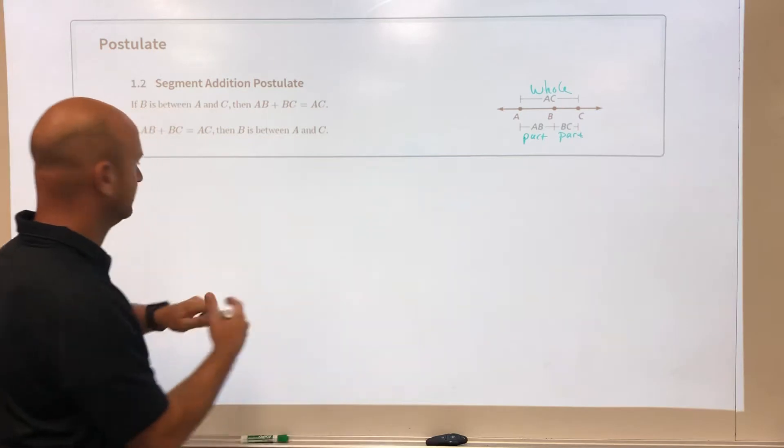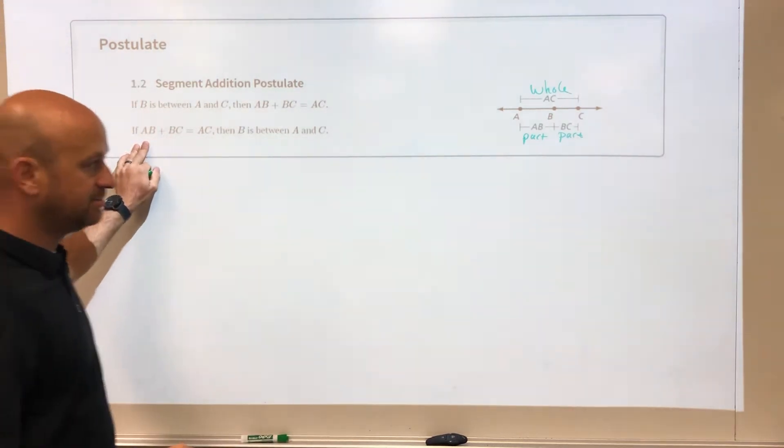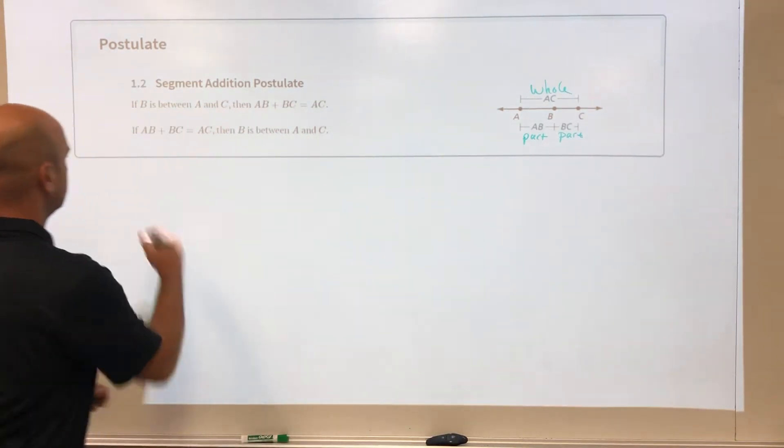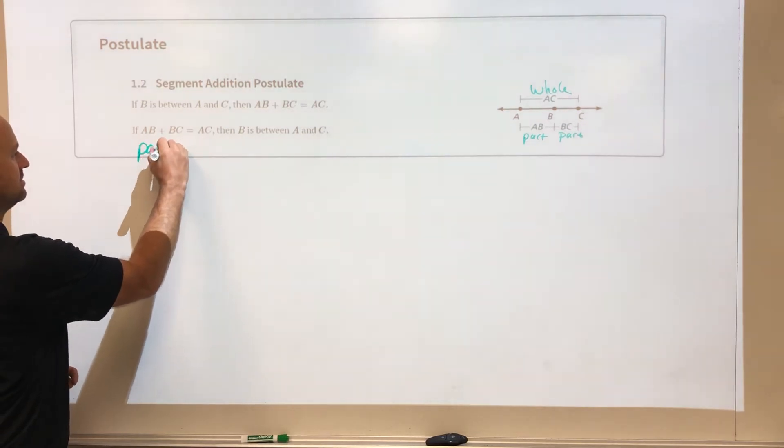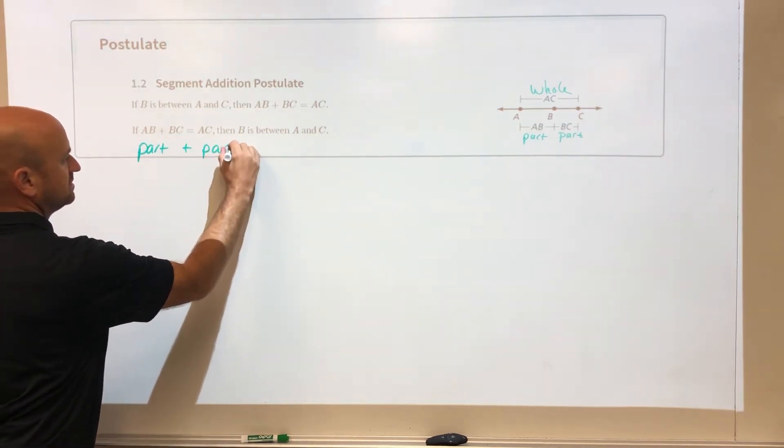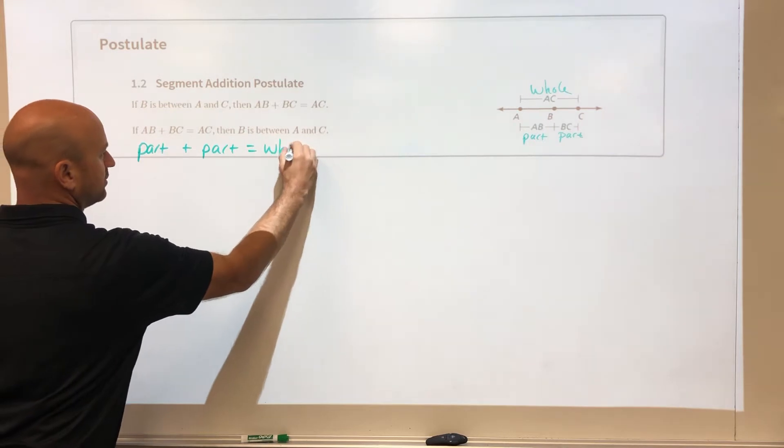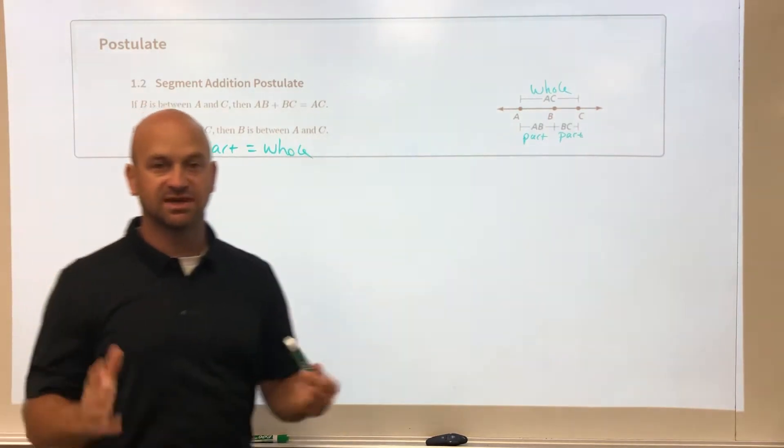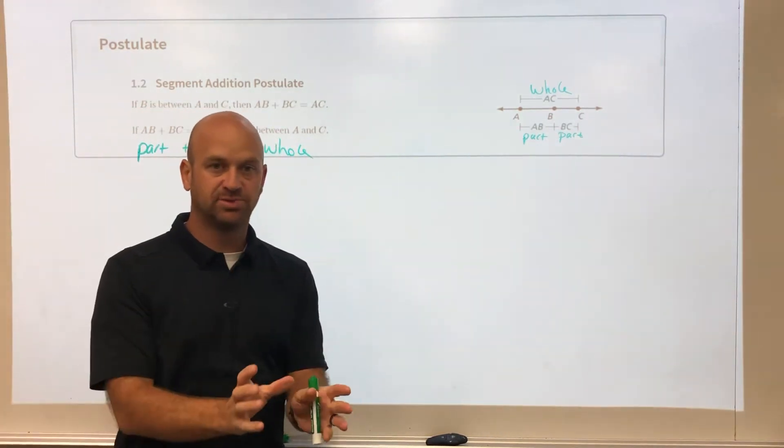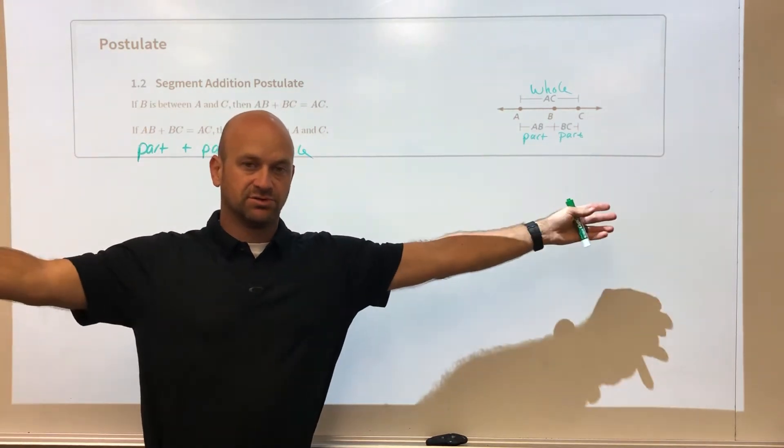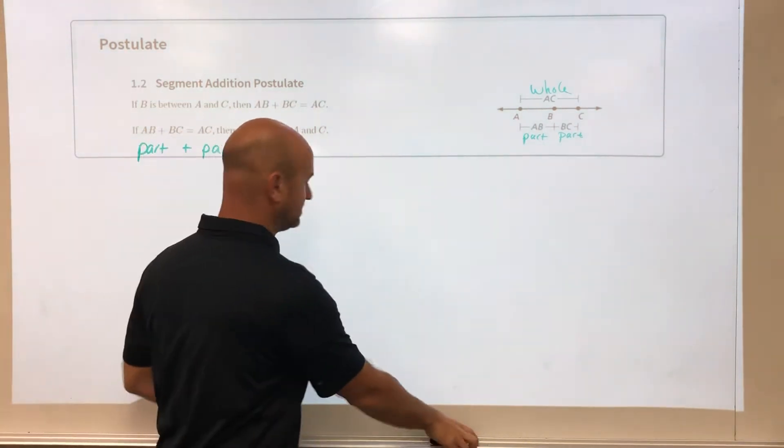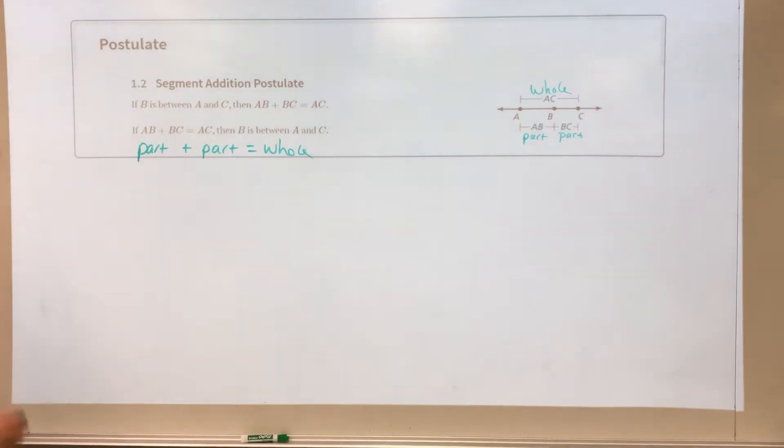What we have here then is if we look at this, AB is a part, so part plus part equals the whole thing. So that's what it comes down to for segment addition: we add up two parts and it equals the whole thing. And there's two types of questions that we're going to end up seeing for segment addition problems.